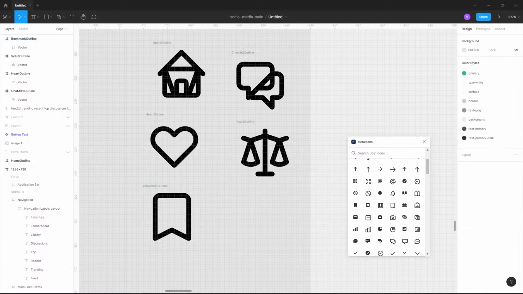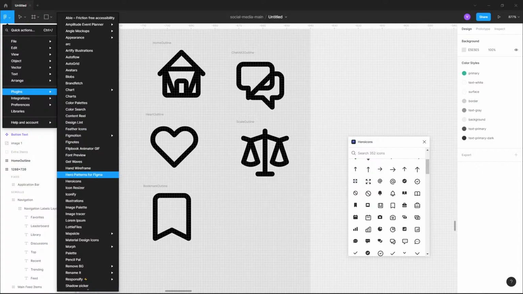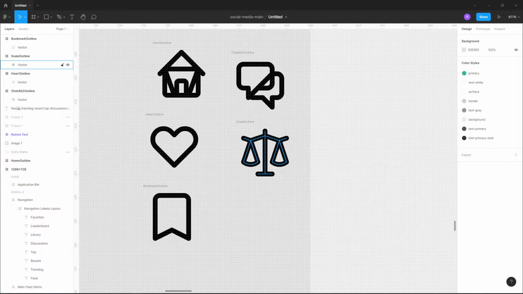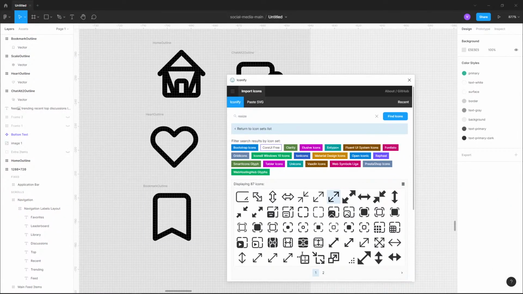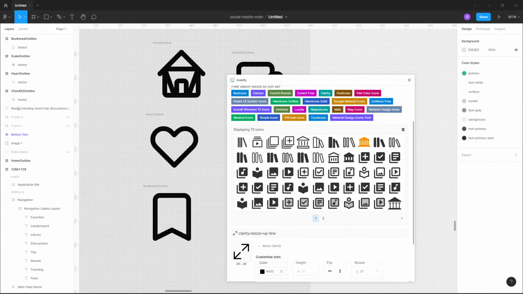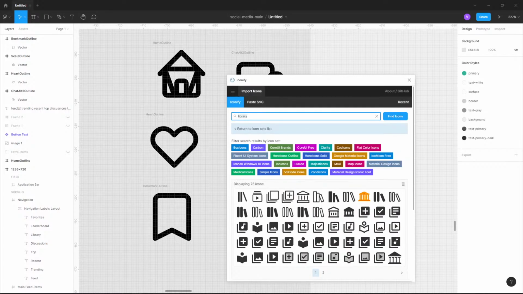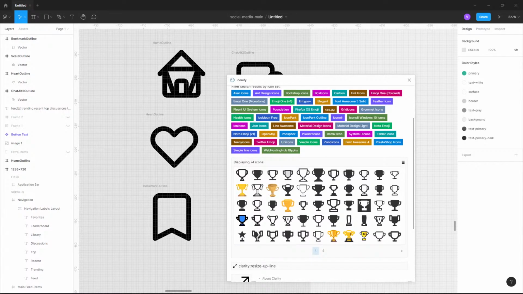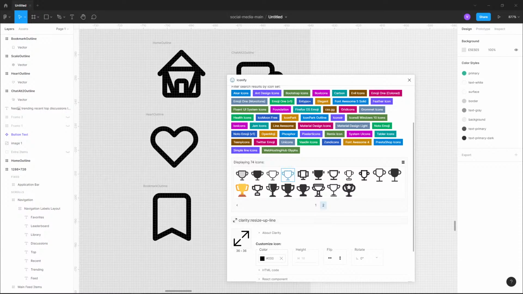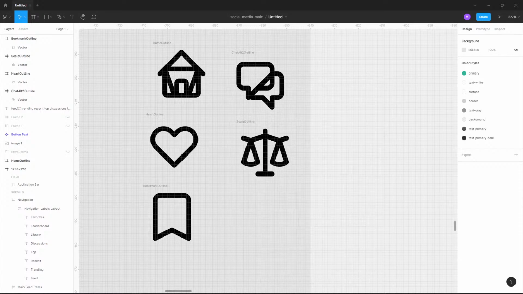And of course, choose what you want. If you want to go ahead and use Iconify, which is another great plugin, they've got a lot more options for you to choose from. So if I type in library, they have plenty of options. You probably have one for trophy. Yep, they have plenty for trophy. I won't go with that for now. We'll keep it simple and we'll just stick with Hero Icons. But again, you have tons of resources at your fingertips.